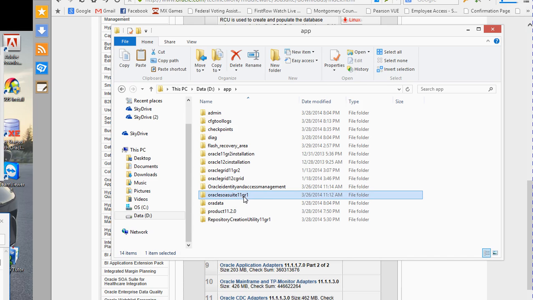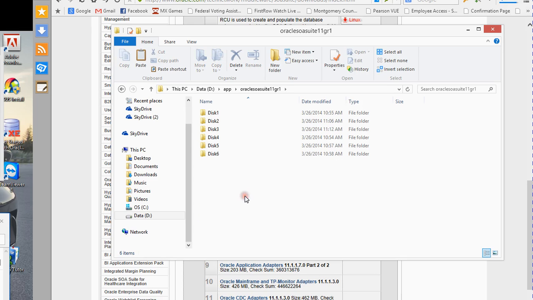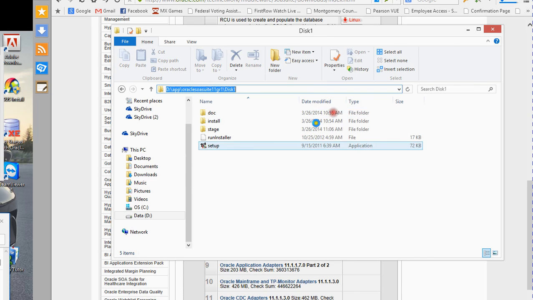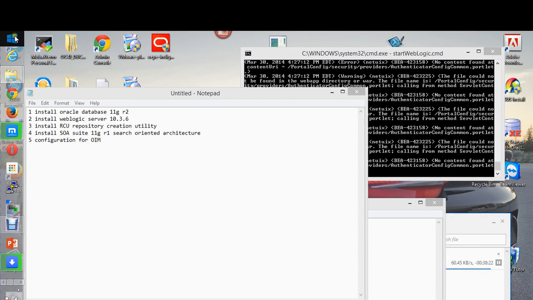So to install and configure SOA, you come to the first folder, this one, and copy this path. Open up a command prompt.